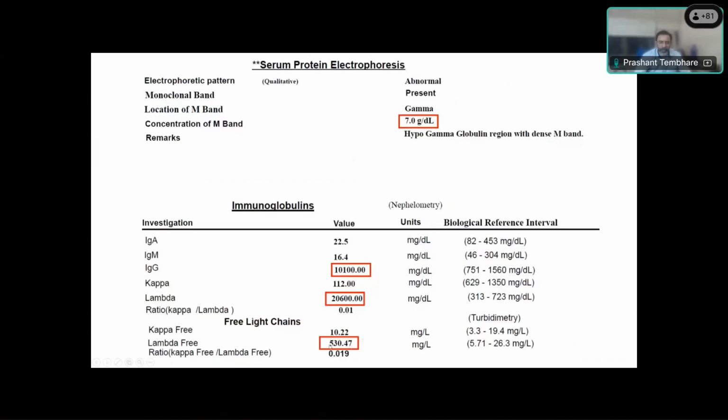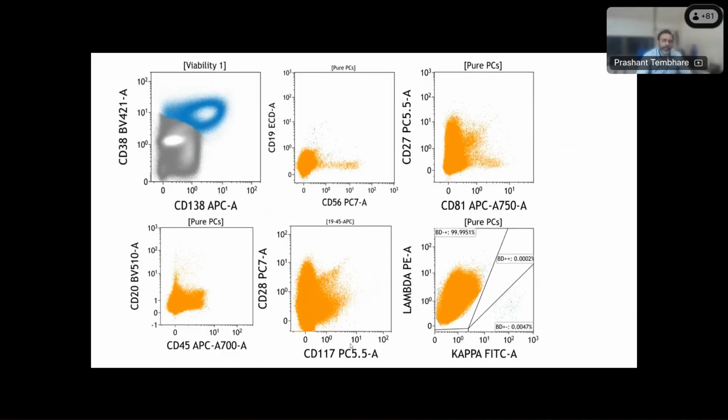and in the serum free light chain, you can see the lambda light chain was restricted. Serum free lambda light chain was increased, and flow cytometry was done on peripheral blood. In peripheral blood, you can see we identified plasma cells. We're using CD38 and CD138. We don't see normal plasma cells. The abnormal plasma cell subset shows CD56, but the majority are CD19 and CD56 both negative, which is usually seen in plasma cells. Plasma cells usually can show down-regulation of CD56, because again CD56 is the antigen molecule.